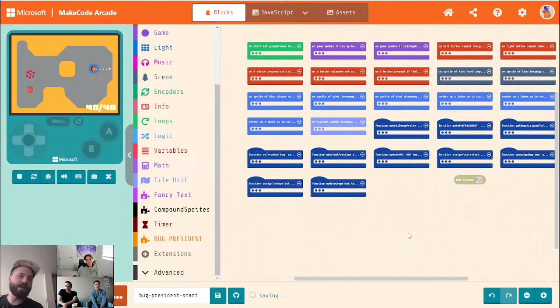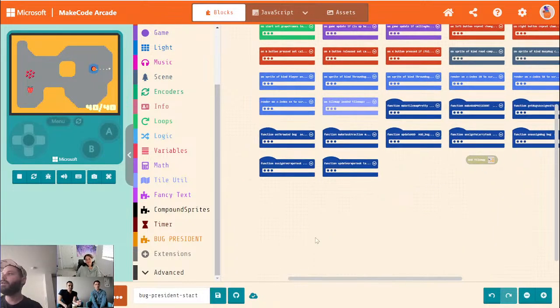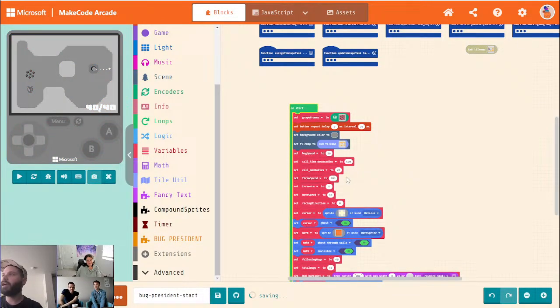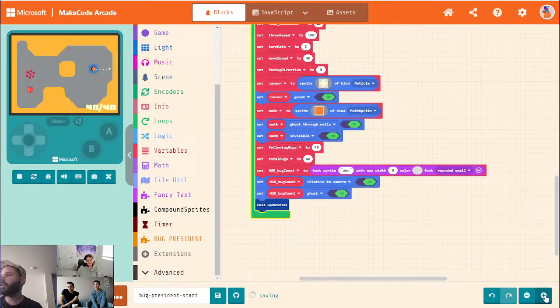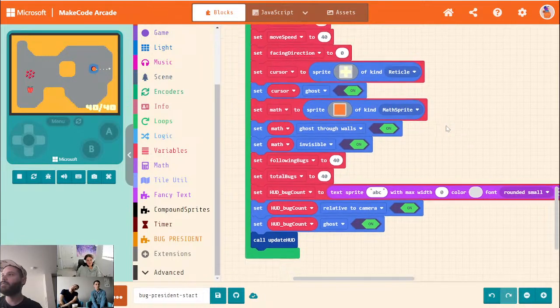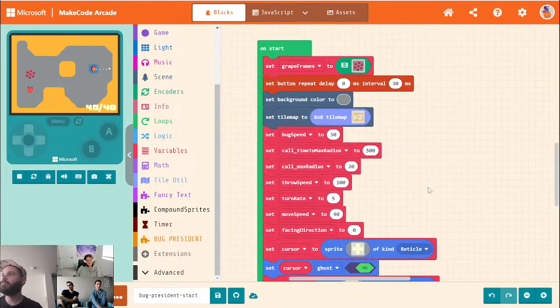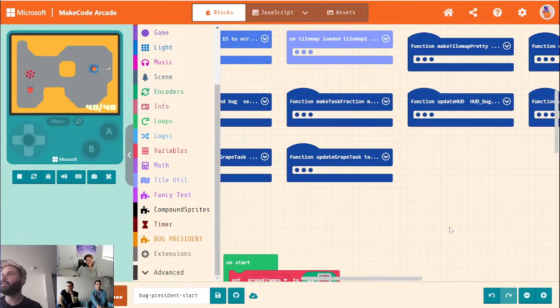So correct. All right. So with that, we are now going to go ahead and swap our bug president everywhere with this bug president. So we already have a variable for bug president, which is, did I make a function for this? I might have made a function.